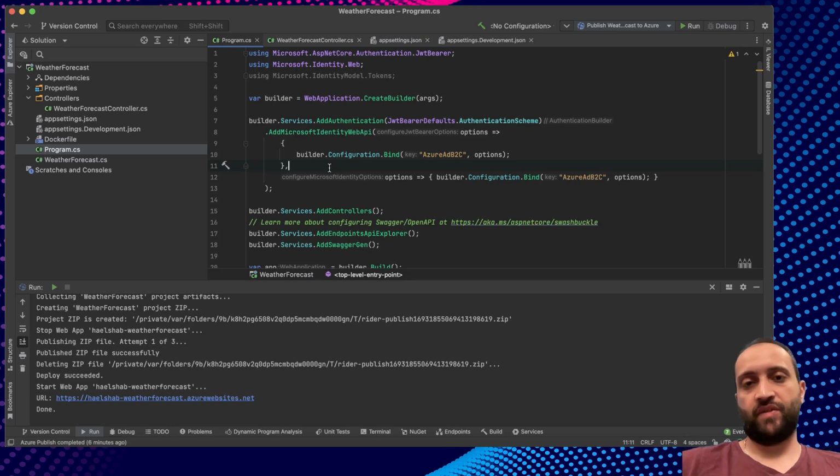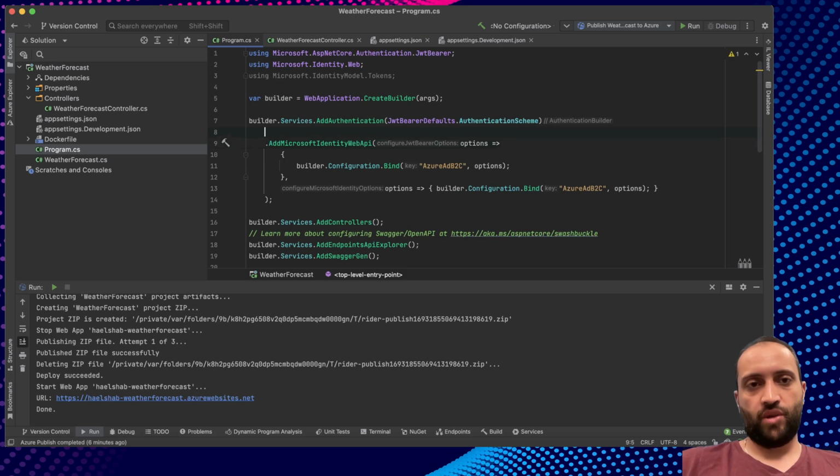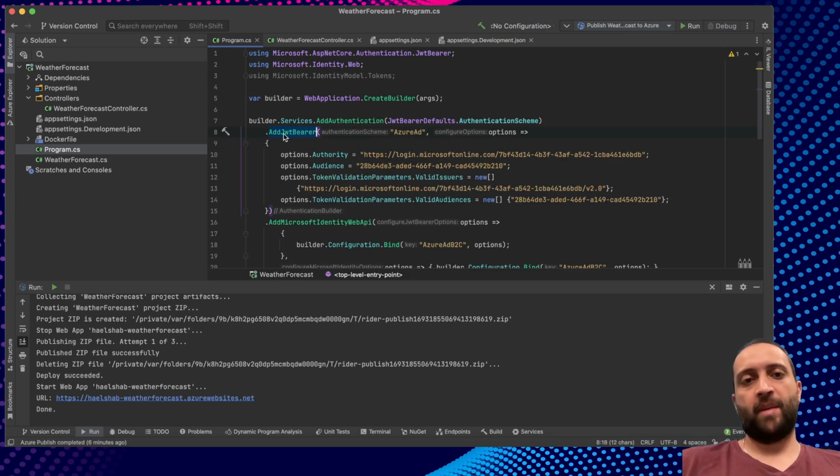So again, this is very specific to B2C, but what you need to do here is teach your API to verify two different types of token. One issued by B2C and the other issued by AD. And the way you do that is you come above this one and I'm going to paste a little bit of code snippet here. And that adds the capability to verify JWT bearer tokens. I'm going to have a different authentication scheme name here, which is Azure AD. And the options of it, there are only two things I need, the authority and the audience.